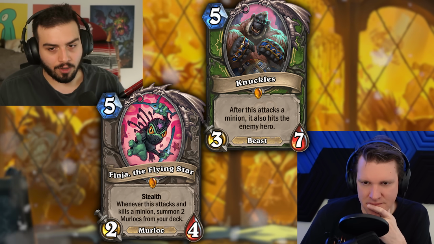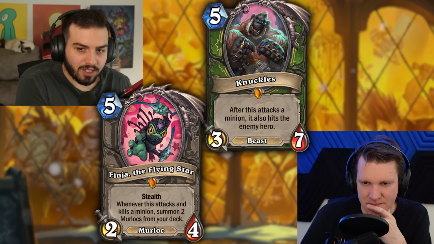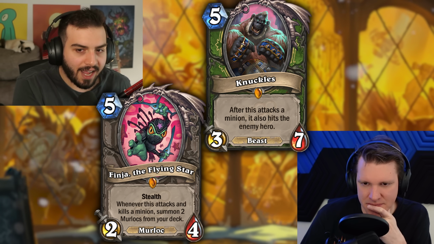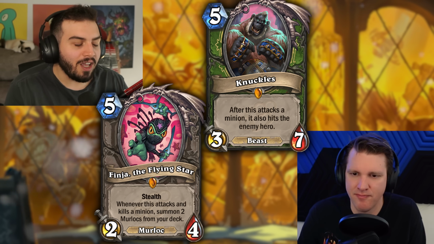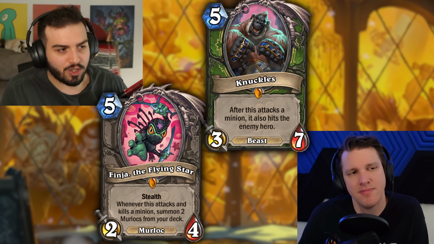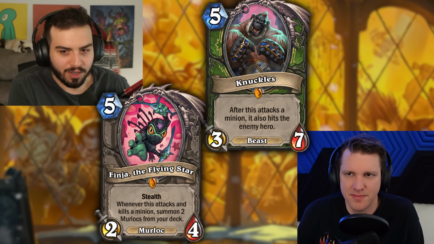Knuckles is for Hunter. Hunter is mainly an aggressive class. But for this expansion, they decided to do a hand buff kind of thing for Hunter. So while a minion's in your hand, you can play cards that give them buff stats, so that when you play them, they're bigger. Finja is with a tribe called Murloc. I don't know. Magic for sure has tribes. I'm not sure how much synergies really matter in Magic, just from my really brief experience with it.